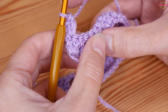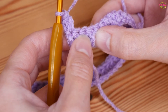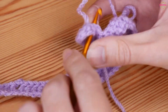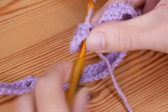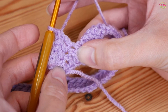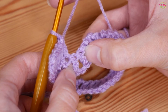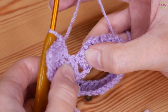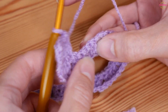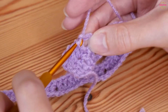We have our four trebles from the row below, but you're only going to be working into three of them. Put one treble into the next three stitches, going through the whole stitch — although you could work back loops only for a different effect. That is three trebles worked into the top of those three trebles from the row below. You then want to skip the next two stitches because we're creating our dip — that's why you don't work into all four. Skip the last treble and the first treble of the run up towards the peak, then work one treble into those next three trebles.